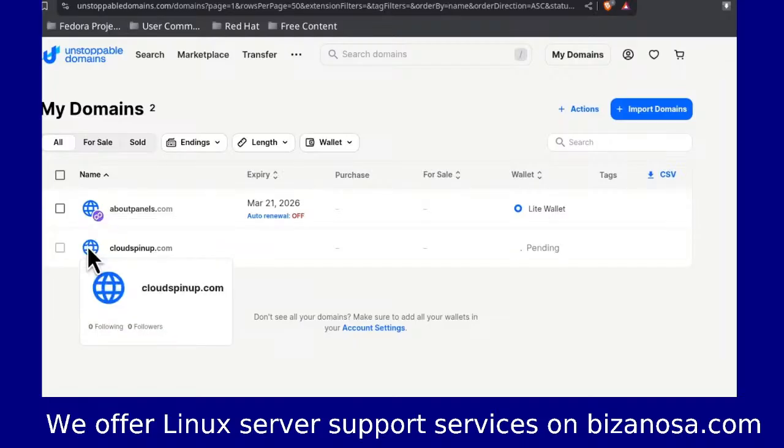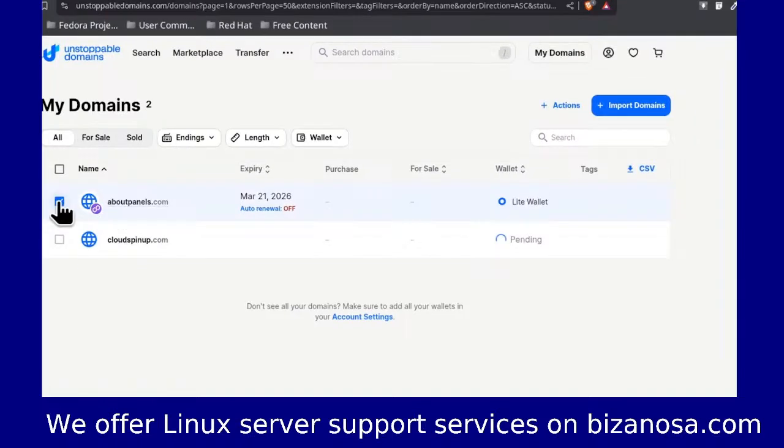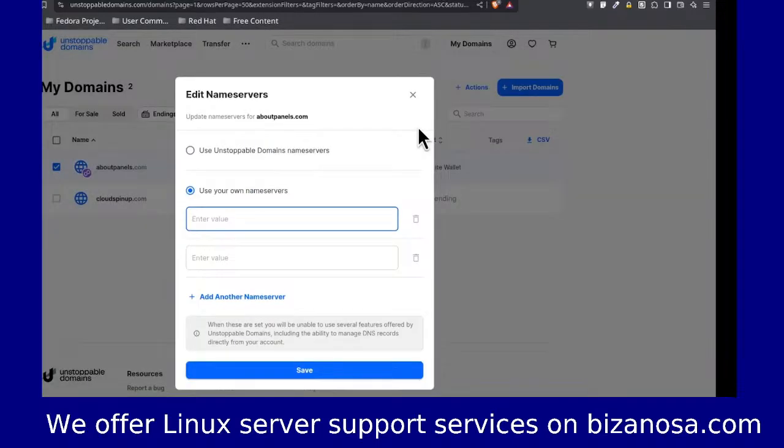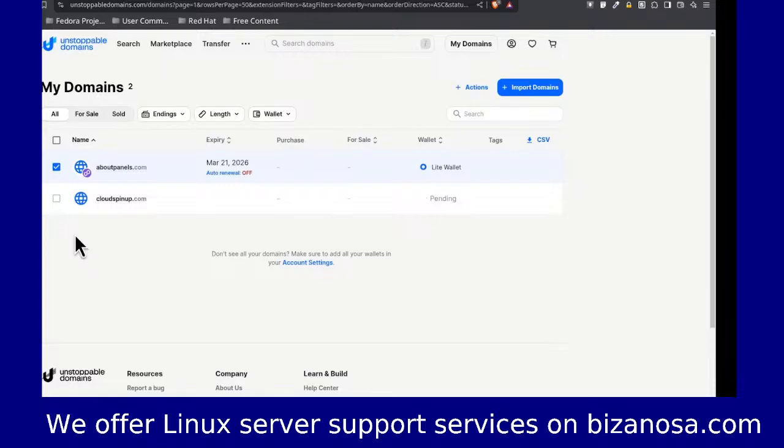So right now, you can see I can't do anything with the domain, but give it like 20 minutes, and when you come back, you'll be able to manage the DNS. Like for this one, it's already active here. So if I click on action, I can edit the name servers. All right. So just give this one time to activate.